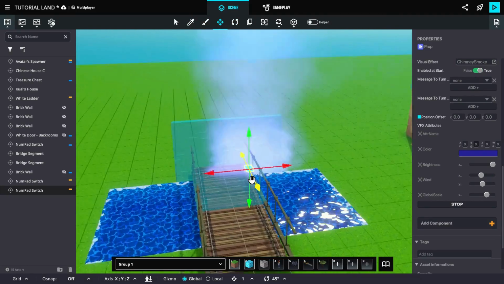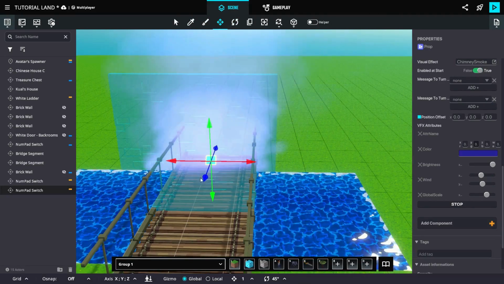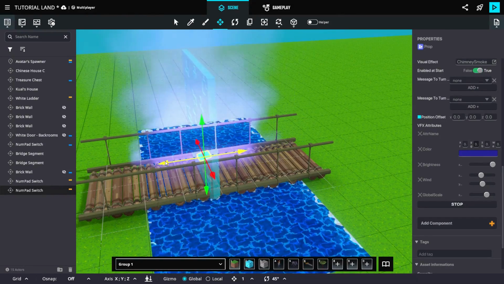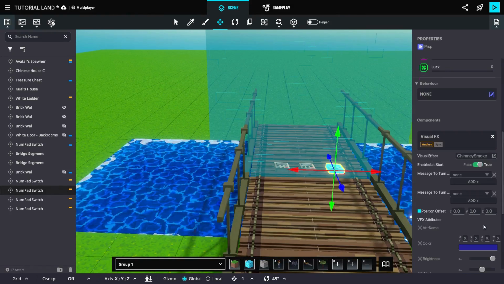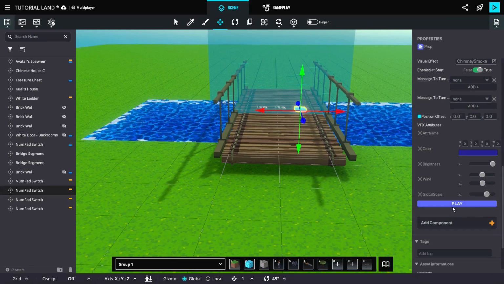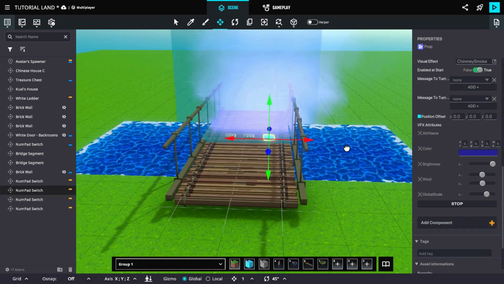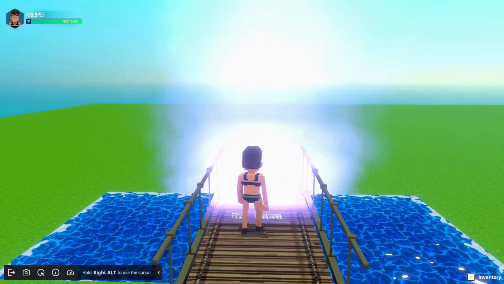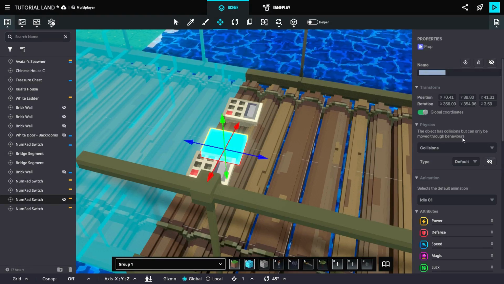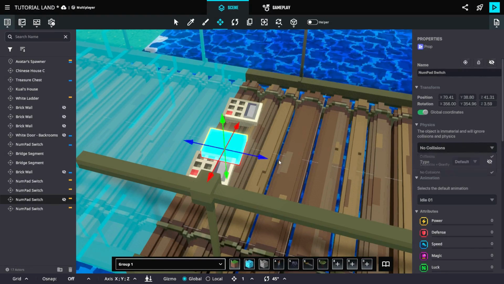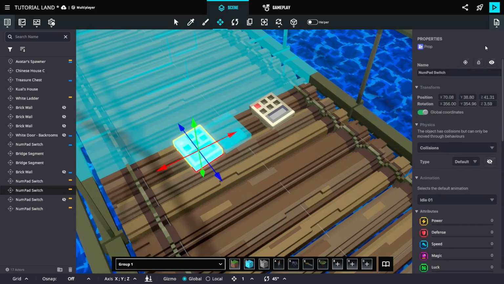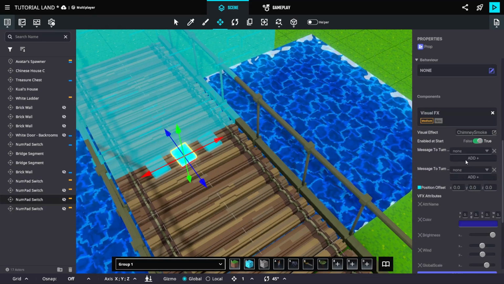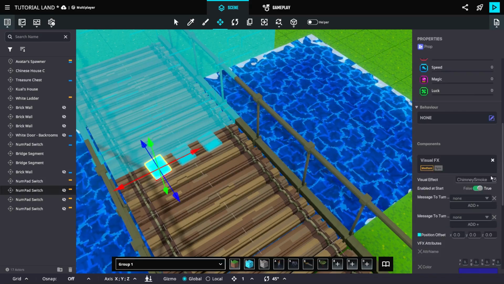So now we're just going to place our button with visual effects in the right position on the map, and we are going to copy and paste this button just so we can duplicate the visual effects and make it a little bit stronger. All right, everything is working and looking good. So let's just remove collision and hide our button, and then let's add a message that will switch off our visual effect.